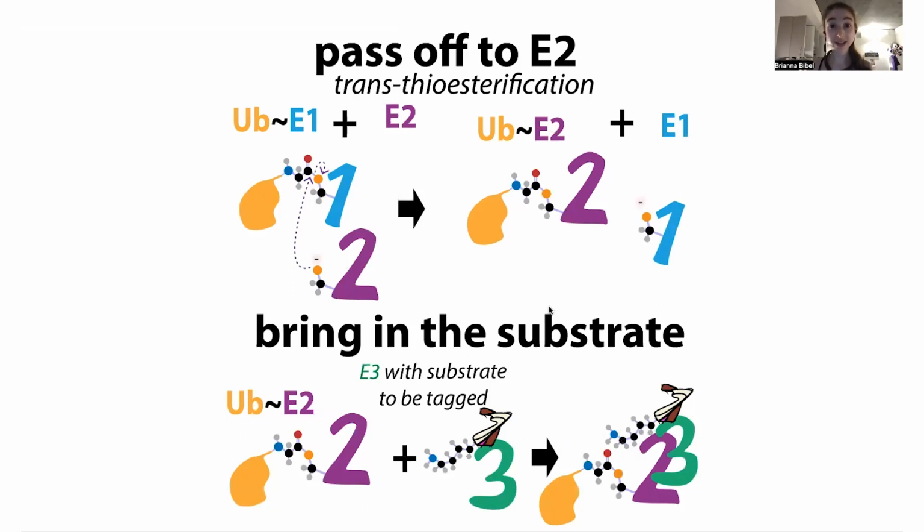Now we're going to do a trans thioesterification, which means we're going to make a new thioester bond on a different thing. We're going to swap it out. We're going to take that ubiquitin that's attached to E1 and swap it to E2. Okay, so we do the swap to E2, and now E1's done its job, and it can go and get another ubiquitin to bring and stuff like that.